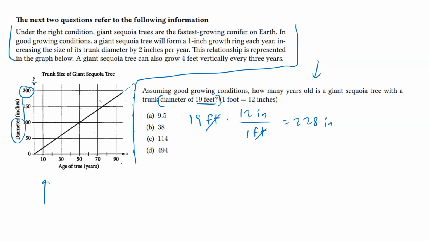When looking at the option choices, we know that the age of the tree has to be greater than 90, so we can eliminate A and B. We can also eliminate D, because D doesn't make sense. 494 is almost 500. That X value, if you were to scale out this line graph, would appear somewhere way over here, whereas the value we're expecting is somewhere close, a little over 90. Sometimes you will need to use common sense and good approximation reasoning skills in these questions.